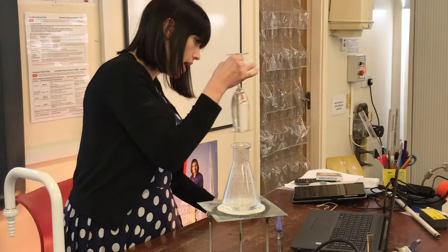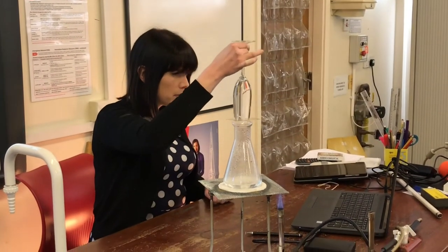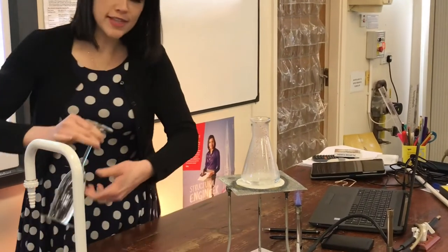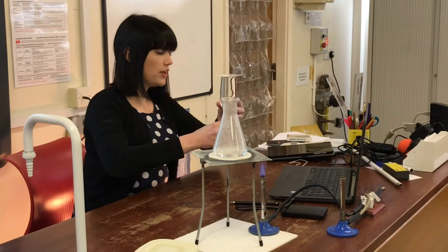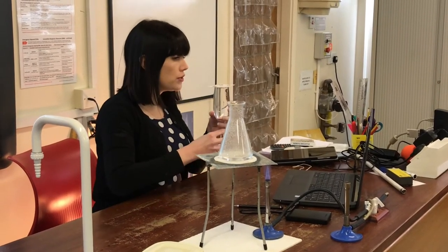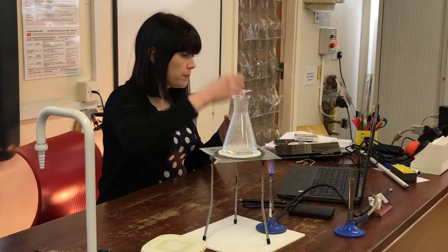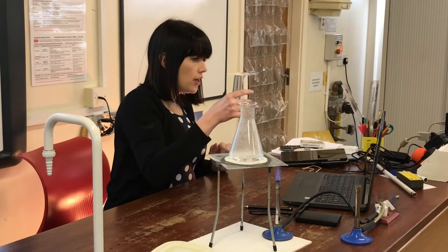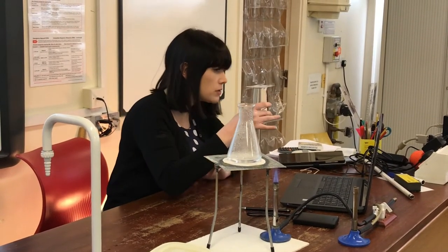Maybe get it away from my laptop again — by this playing card on the top of the glass. The reason I'm able to do that, and I can even give it a bit of a bounce up and down, I'm going to take it off over the sink. That is being held on by the atmospheric pressure. So that shows you that there really is this force that is actually acting up when it was upside down — it was acting up on my card to hold the card onto the glass, and it's strong enough to actually stop that water coming out of the glass. So that's a party trick that you can try at home.